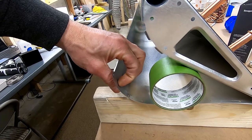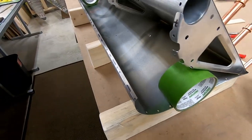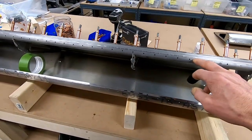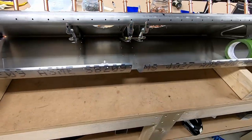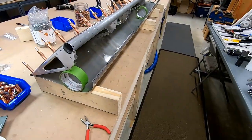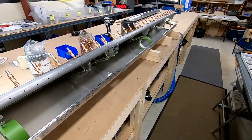I'm thinking, since it's not scored, probably okay. And then the other reason I don't want to redo everything is because everything is match drilled, which now technically would mean I need a whole new aileron. I could probably save the bolt, but all the ribs are match drilled, the spars match drilled, and if I need a new skin, kind of back to square one on this part.